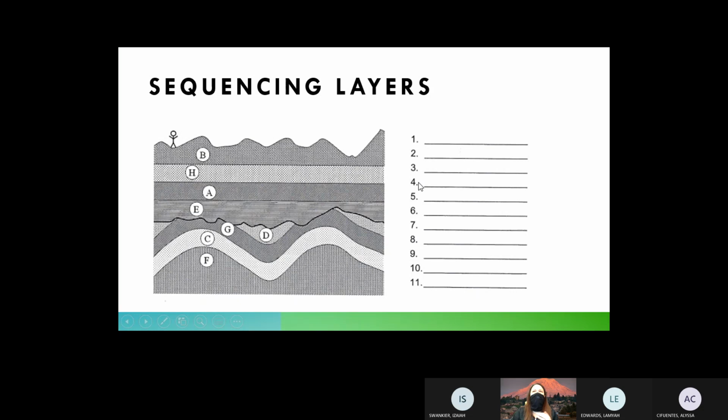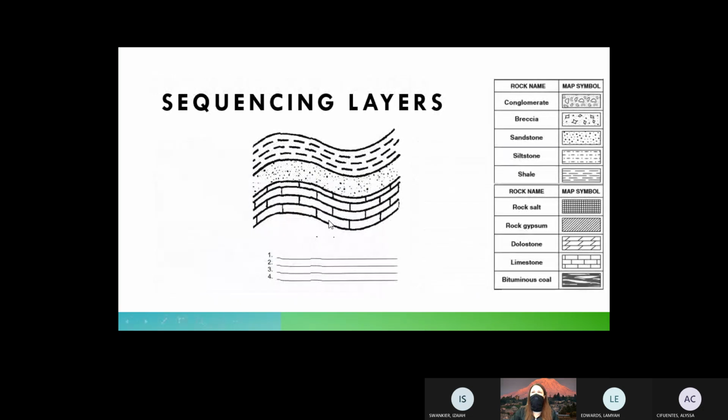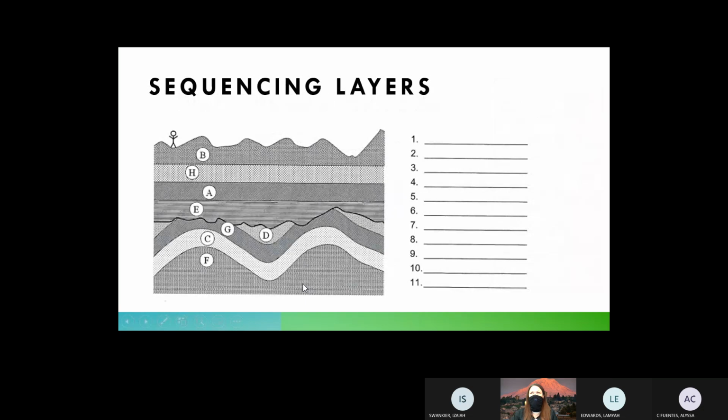Now, when you do them, we're talking about sequencing. Sequencing is an order of events. So you're going to put those events in with the sediment layers. If we were back on this one and only the bottom 2 layers were folded and this one was completely flat instead, it would be limestone, sandstone, folding, and then the shale laid on top after the folding happened. So keep that in mind. You can move the events around in order to put them in the correct place.